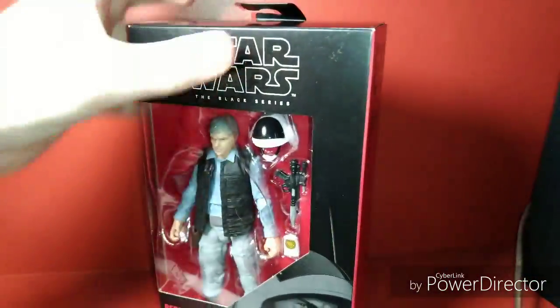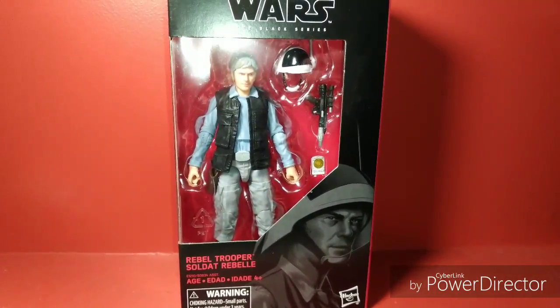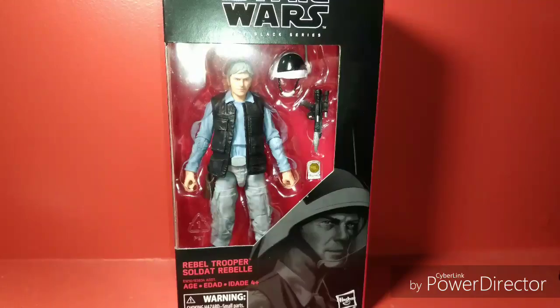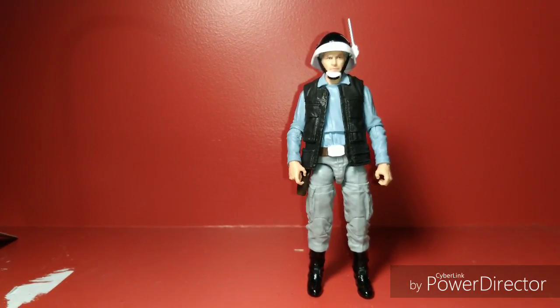So yeah, pretty cool. Again, pretty cool to finally get a Rebel Trooper army builder. So I'm going to get this guy out of the packaging. We'll take a close look at the figure. Alright, so now we're here with the Rebel Fleet Trooper, or Rebel Trooper, out of the packaging. And this figure is really cool.